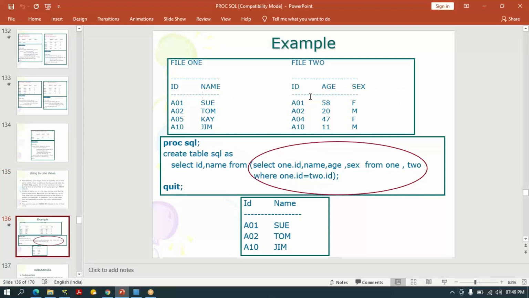Let's take the example here. There are two different tables, and you are joining these two tables like this. Whatever output you get from that join, you want to select some data from it. So this we call an inline view. From this particular output, you are just selecting the columns you want. Based on the output you get from joining the two tables, you again select the data from it. That's what we call an inline view.